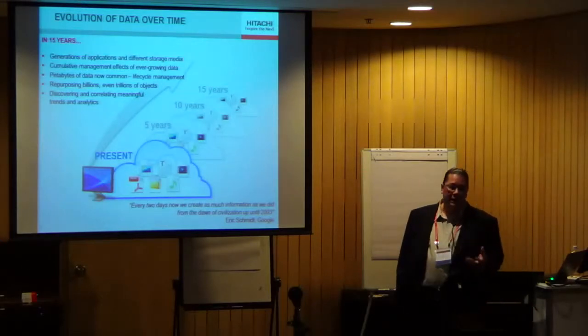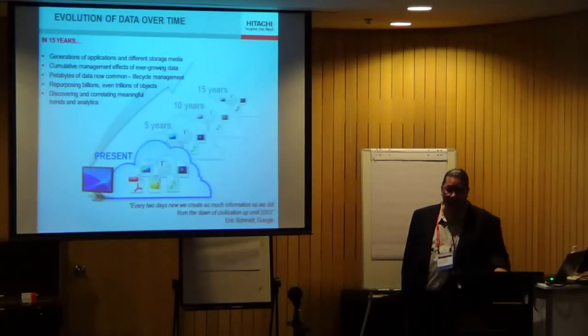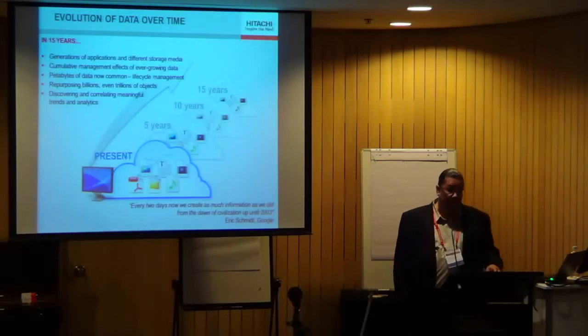The problem of big data analysis in research computing has gotten so big that a single file system solution is probably not ever going to be the answer moving forward. The days of managing several petabytes as a single file system are probably over. What you're going to see is a family of products, each particularly good at some piece of the solution. The data is literally too large to move anymore — you can't just replicate data from point A to point B across different file systems optimized for scratch space, data protection, or archival.